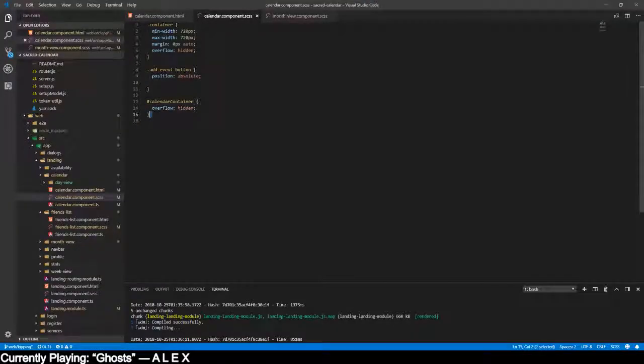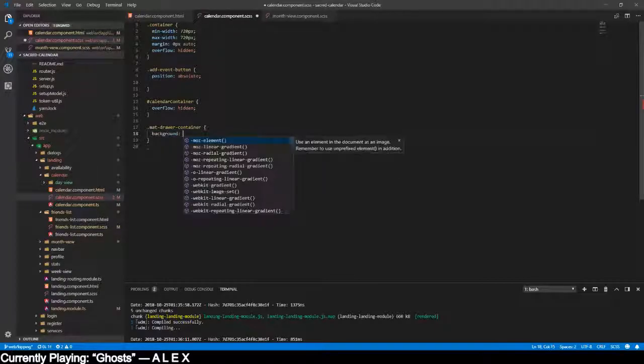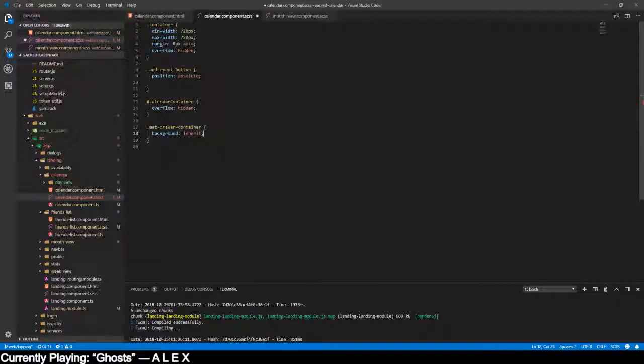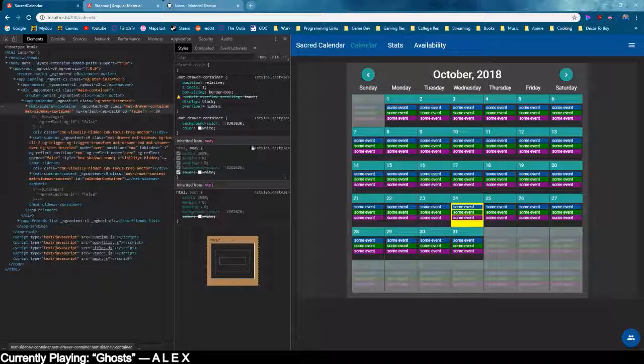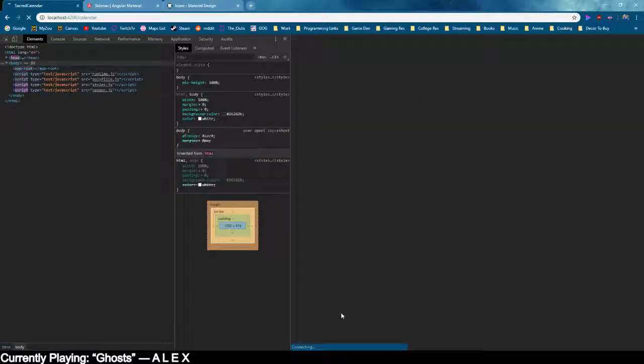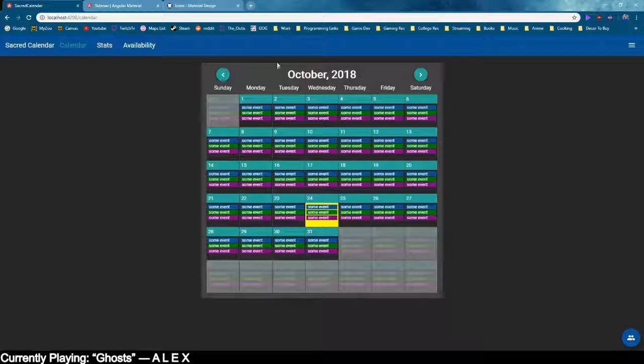It's disgusting. Background inherit. Just do exclamation point important just to see if it even works. That bothers me. There we go. Beautiful.